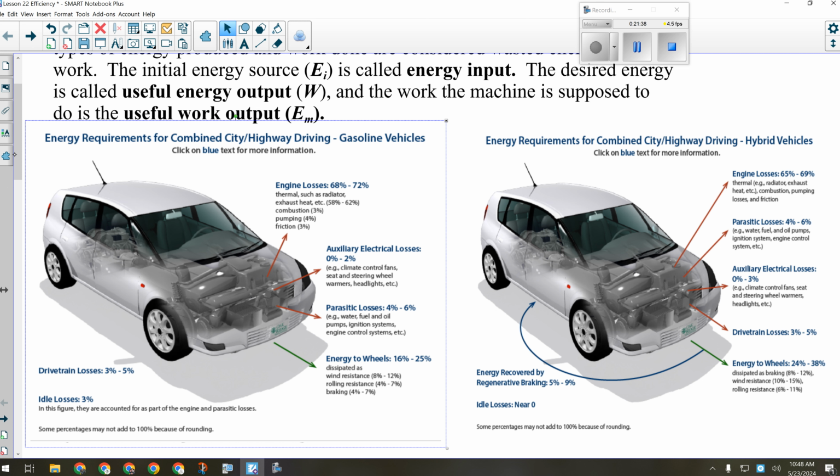That's 58 to 62%. Combustion, about 3% loss. Pumping, that's actually like the water pump that circulates the coolant, which if it didn't do that, your car would melt down and destroy itself. That's 4%. And then internal friction is another 3%. That's a lot of percents, and your car hasn't moved forward yet. The reason for that is internal combustion tries to convert heat or thermal energy directly into mechanical energy. On like the second day of this unit, we said that's the least efficient thing you can do, trying to turn thermal energy into mechanical energy. But that's what your car does.